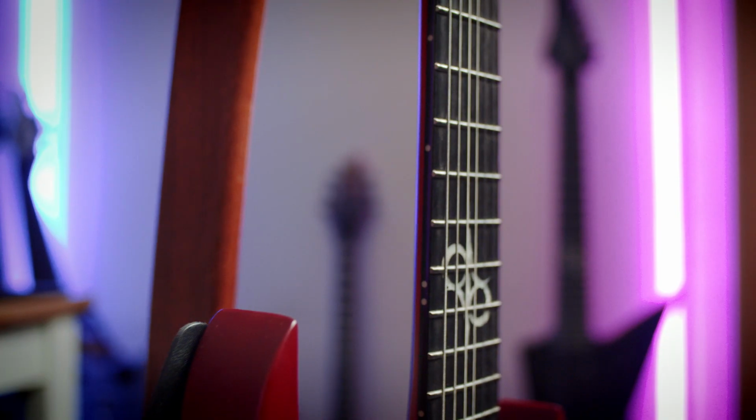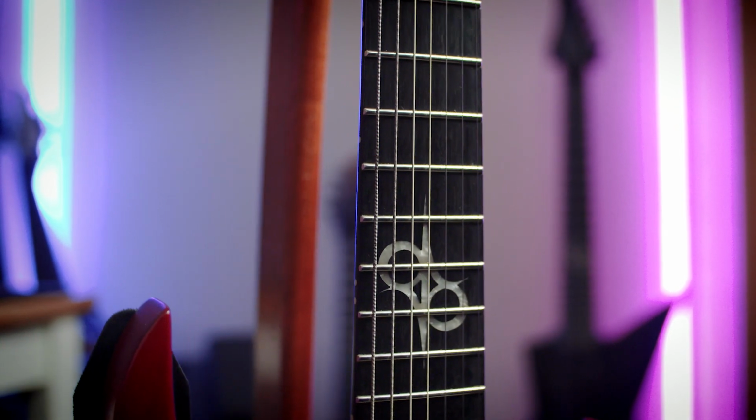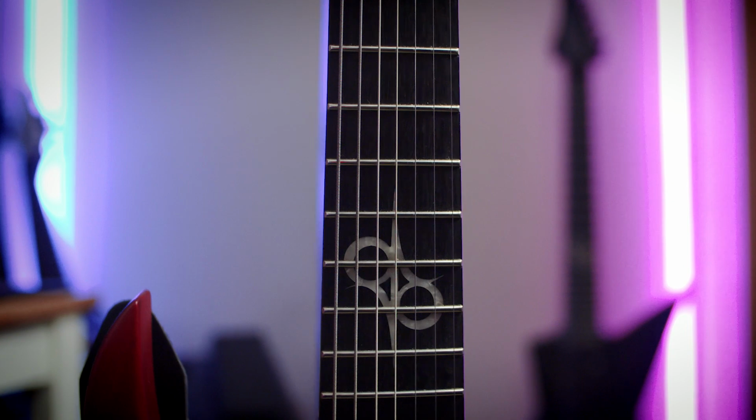So like I said, Solar have absolutely nailed feel and playability. The feel of this guitar, the neck profile, the quality of the paint on the back of the neck. If you run your hand up and down, it's really smooth and really nice. I just don't think they're quite there yet with QC and build quality to really compete with the big boys on that front, but I'm sure they'll get there. They've got off to a great start.